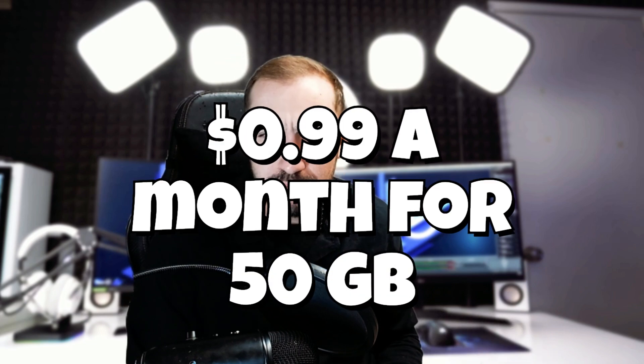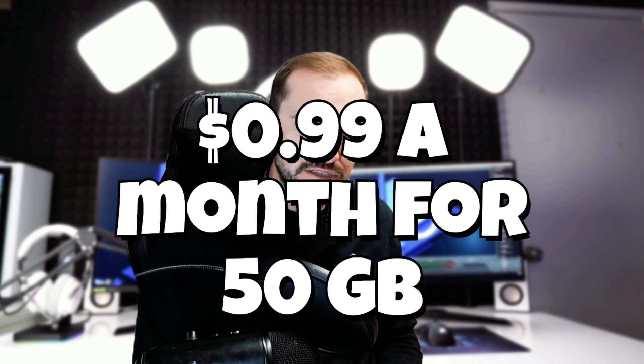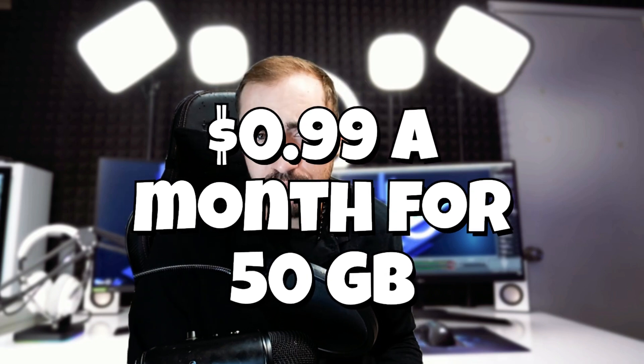The pricing on the plans for iCloud Plus is actually pretty reasonable. iCloud Plus is a subscription that increases the storage space — they give you five gigabytes free, you fill that up, and then if you don't want to constantly clear storage out yourself, you can pay for more. The minimum plan is 99 cents for 50 gigabytes, which is a pretty decent amount of space for the price.